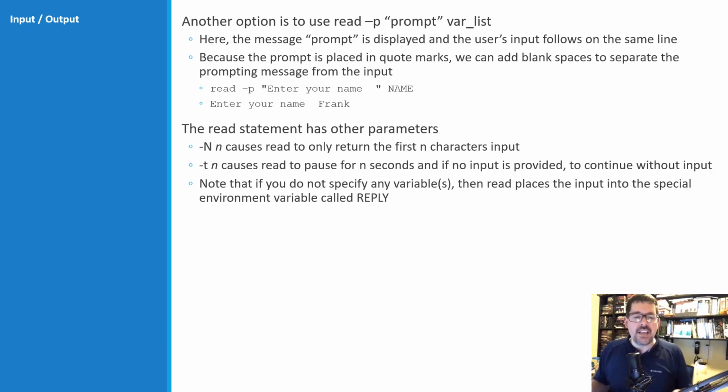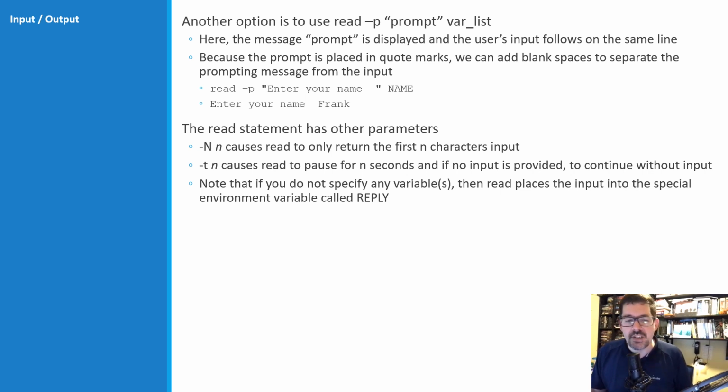There is a switch for the read command where you can add a prompt. So instead of having to use echo first, you could do it all in one line where you read, use -p, tell it what you want the prompt to be for the user, and then the variable that you're going to read it into. So you could use the -p to prompt the user as opposed to using echo to output some stuff. Sometimes echo is a little bit better if you're trying to output variables and things like that. So it really just depends on what you're doing, whether you would use one or the other.